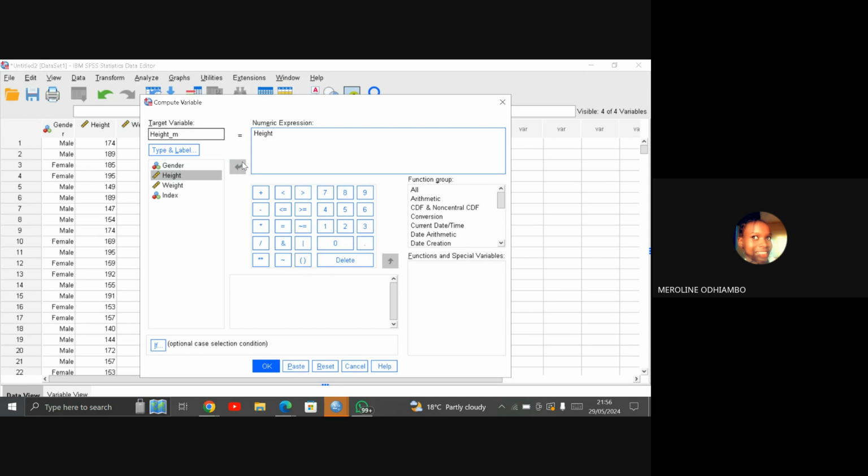Height is in centimeters. Navigate through the signs so that you pick the over sign. Can you see it? It's just below.